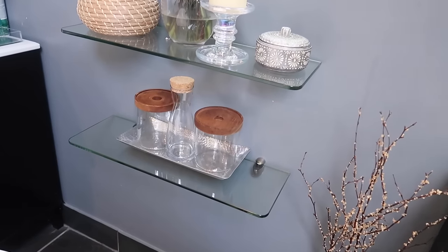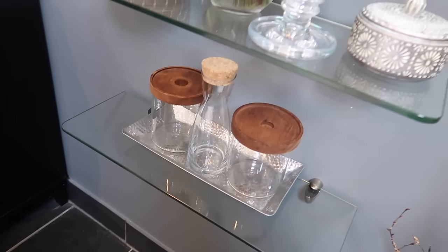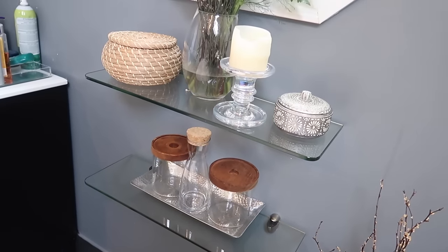So I did order some organizational supplies for inside our bathroom cabinet. Those won't be here until I think tomorrow. But for today, I'm just going to refill those canisters and get my soaking bath area all refreshed and restocked, so that when I'm ready to take a bath, whether that be tonight, tomorrow, or even next week, it's ready when I want it. Okay, here are my empty canisters. I cleaned them out and they are ready to receive a restock.